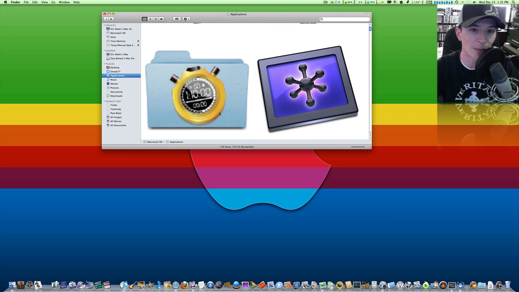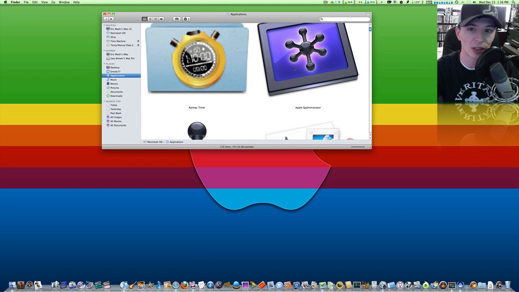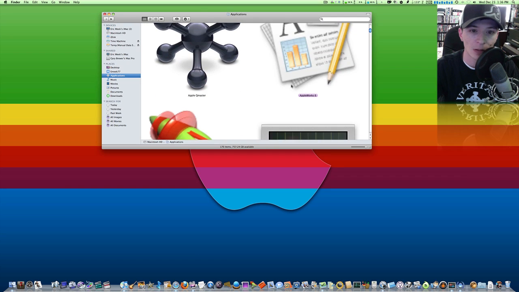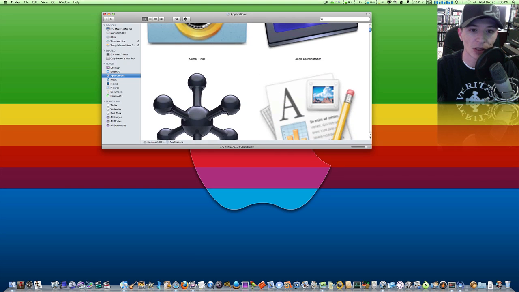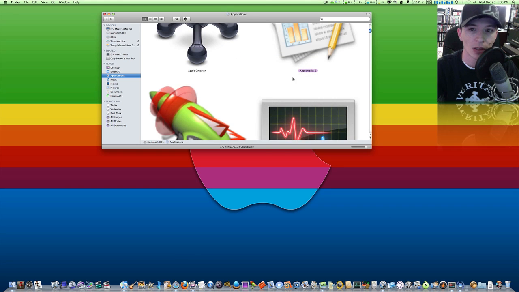We got the timer, Aptic Timer, and we got Appleshakeguru, which is what I'm using to link my Mac Pro and my iMac as a render farm. So when I render with Compressor, I'm rendering with this one and the Mac Pro, which is about 12 cores. Appleshakeguru relates to the setting up of the render farm.